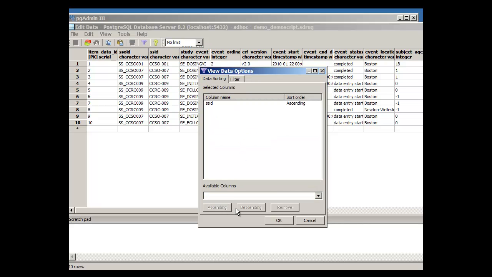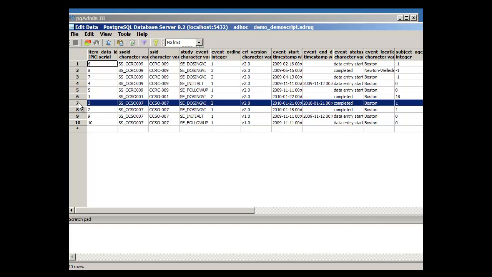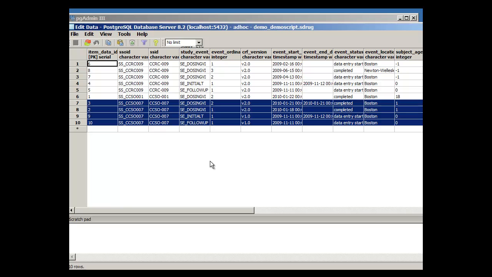So here we are in the table for the S-drug or study drug CRF, and here you can see the items. Also notice that the types in the database match the types of the items as they're defined within OpenClinica.